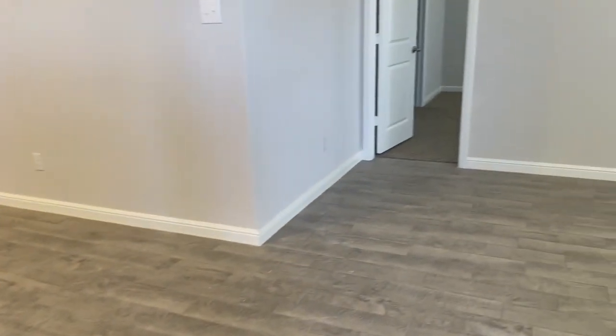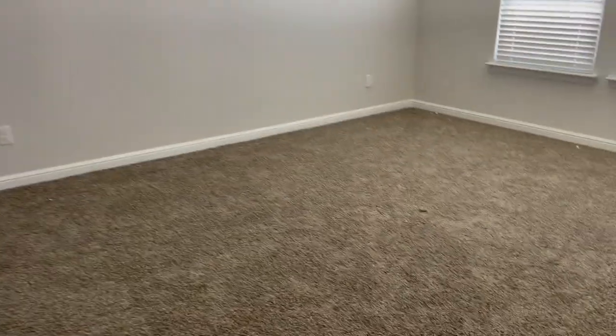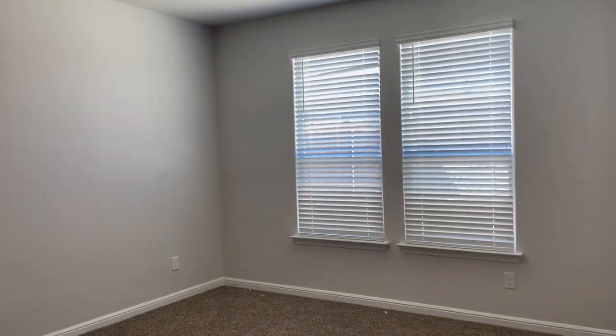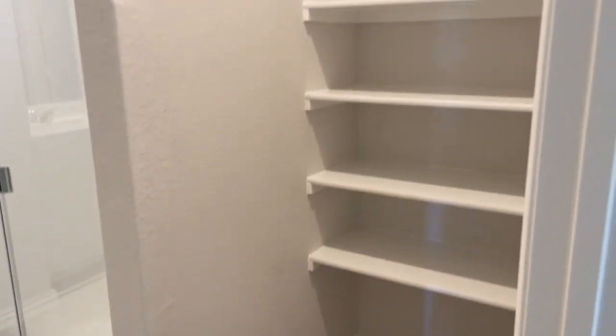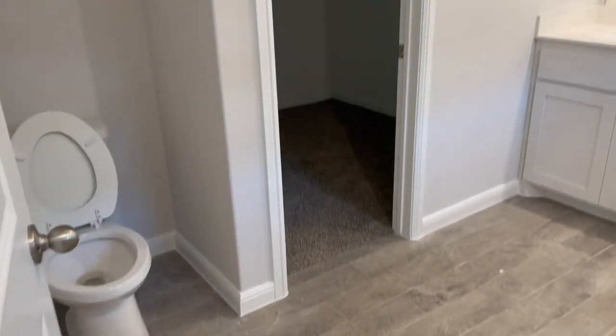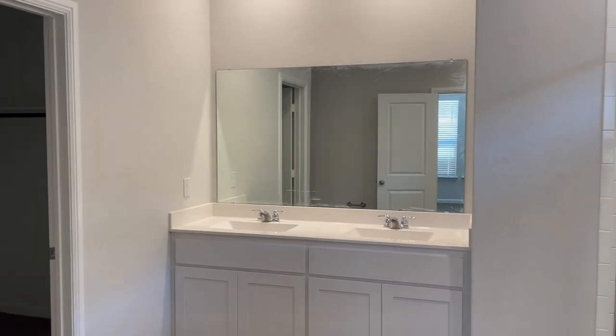Here is the master suite. It's a pretty good size master bedroom. You'll obviously be able to tell the size of everything better when I do a tour showing it furnished — I'll definitely do that later on. We do have open shelving in here and a nice big five-foot by five-foot shower, which is kind of hard to tell in these videos how large it is, but the shower is huge and I love it. We also have white cabinets and white granite in this bathroom. It looks gray in these videos but it's actually white — it's just the way the lighting is.